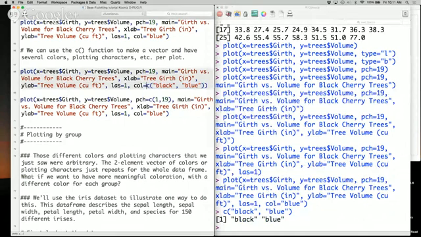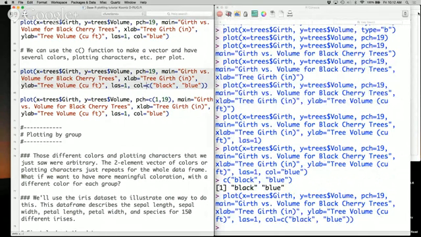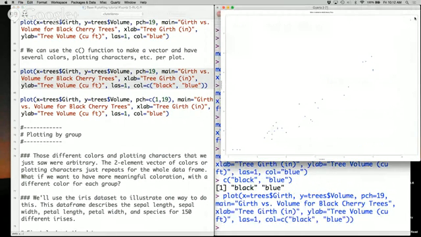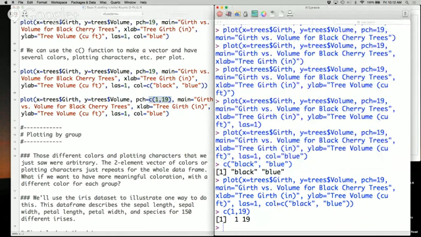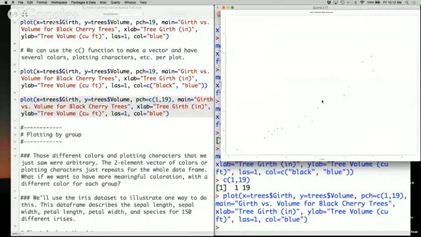And so if we pass that vector to our color argument, now we have 2 different colors within our plot, right? So the first point is going to be black, second point is going to be blue, third point is black, and it's going to recycle that vector down through the whole data frame. And we can do the same with the plotting character also. Here I'm passing a c with a 1 and a 19, an open circle and a closed one. If we just run that part, now we have a 2-element numeric vector, 1 in the first element, 19 in the second. And again, now we see that the plotting character rotates, or gets recycled through, also.